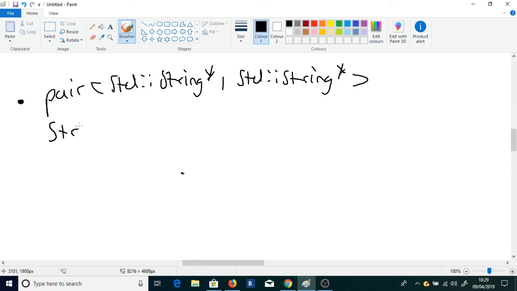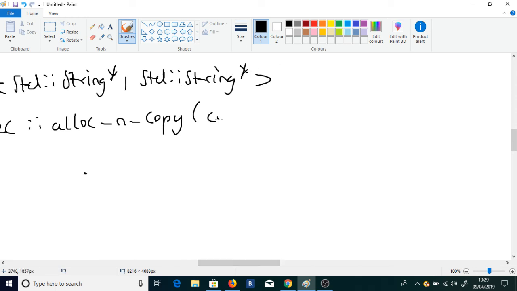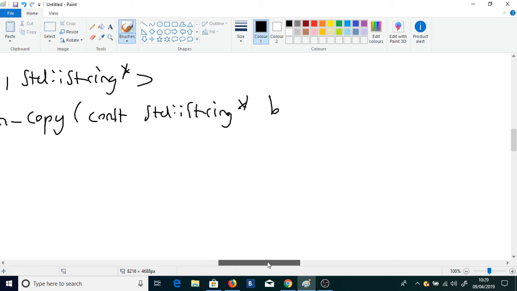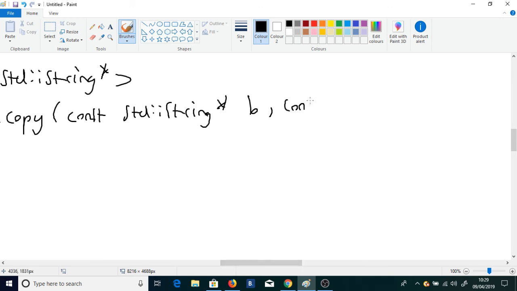And we need to access the context of StrVec. The member function is called alloc_n_copy, and it has an interface specified in terms of constant references to pointers to objects of type string. And the first parameter we call b, and the second parameter we will call e.